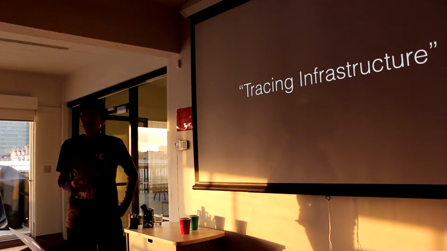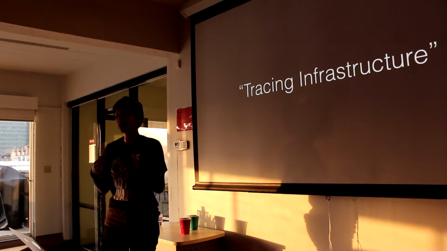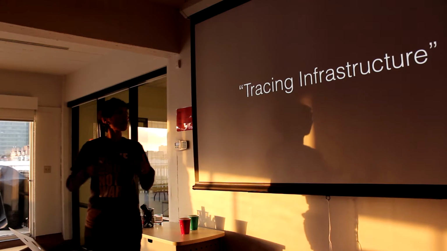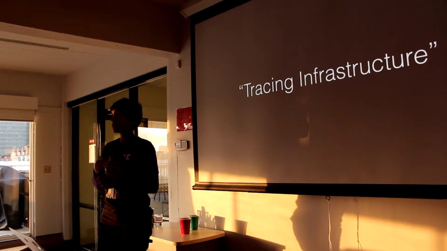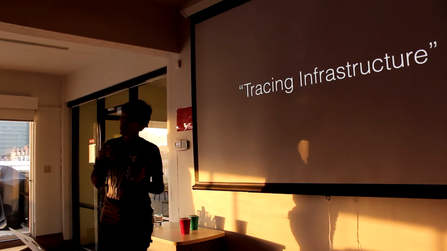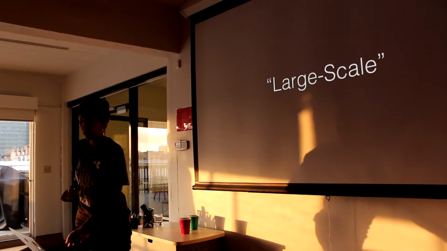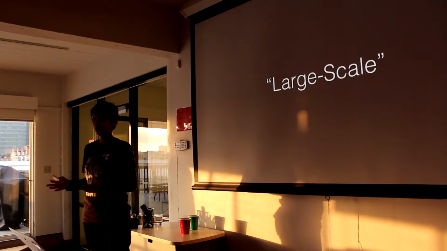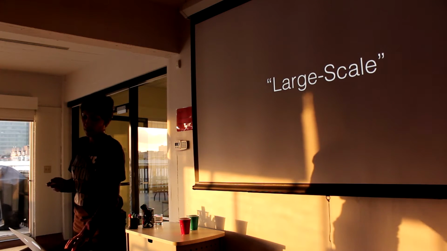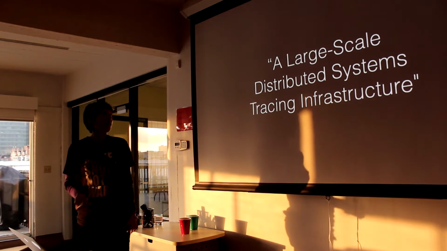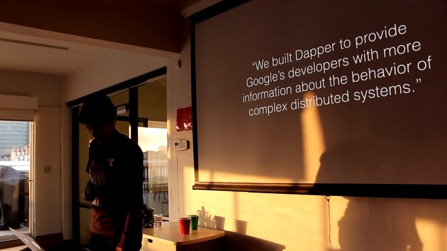So what exactly is a tracing infrastructure? At a high level, this would actually mean it's software that interacts with a distributed system so that it logs the execution of flow through the system and records data as it makes its way through without actually interfering with the overall execution of the system. And large scale essentially means the capacity and size of the distributed system, the one that's actually being traced. So in a nutshell, that's actually Dapper, a large-scale distributed systems tracing infrastructure.